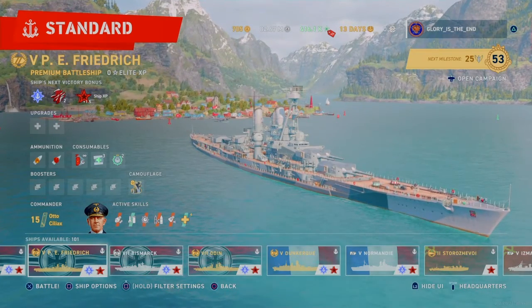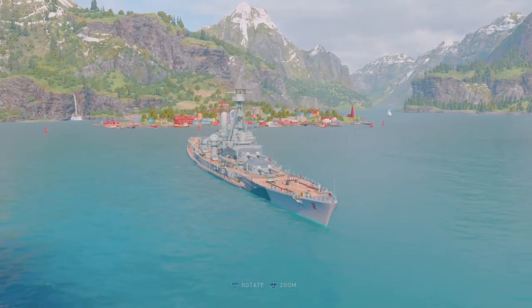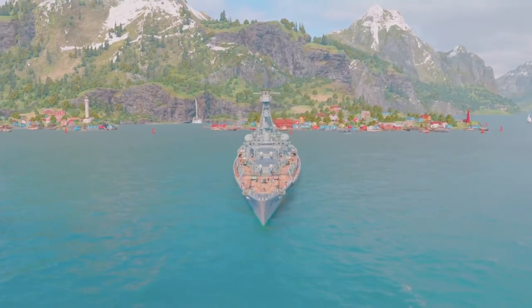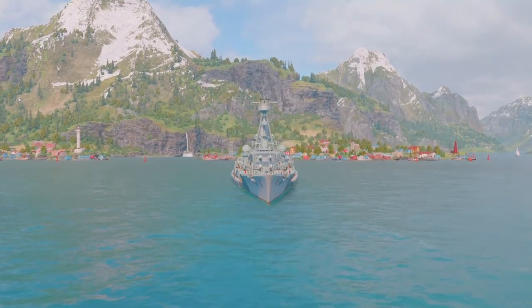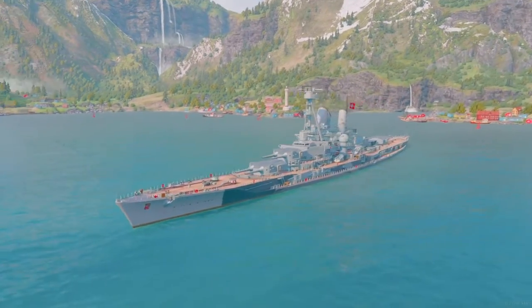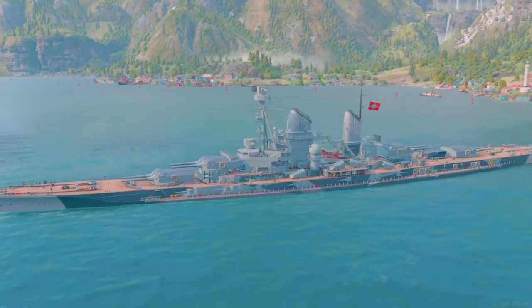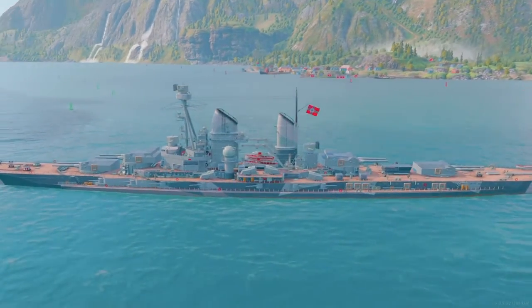But first off, let's have a look. Let's hide the UI and have a good look at this ship, because I think it's one of the most beautiful ships in the game. Wow, that front-on angle is just beautiful. Gosh, she is a gorgeous-looking ship. And the detail on her is just amazing.